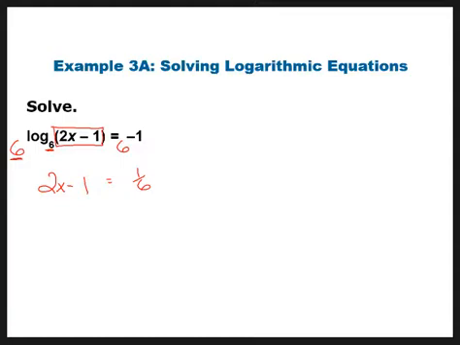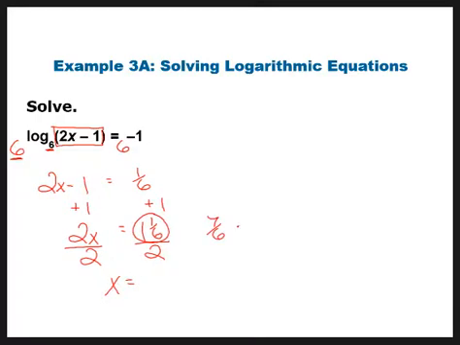Alright, so to solve this, I'm going to go ahead and add 1. So 2x equals, and if you want to just say it's 1 and 1/6 for right now, that's fine. Okay, and I'm going to go ahead and divide by 2. Alright, so x equals, now think about this, if you divide by 2, it's the same as multiplying by 1/2. Now what I probably should do is take this top part and write it as an improper fraction. So that would be 7 over 6 times 1/2.